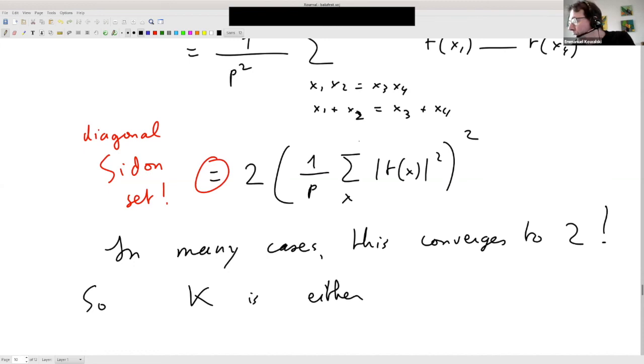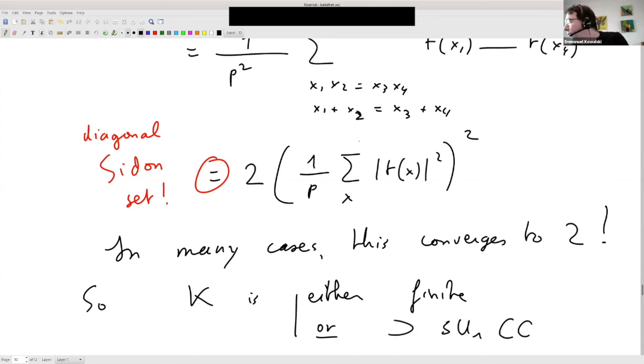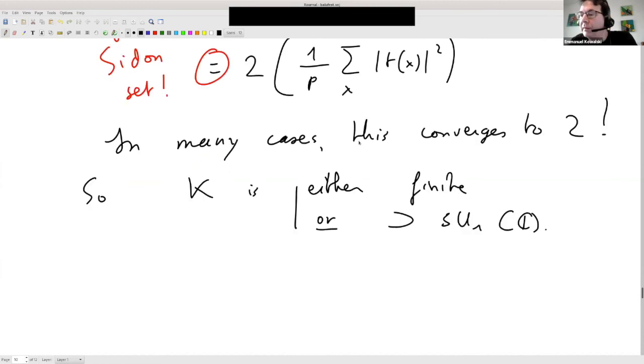and there are tools to try and show that this is not the case, or contains SU(R). What is nice is you don't even need to know what is the value of R in that case. Okay, so I don't have time to give more examples, so I stop here for these general things.